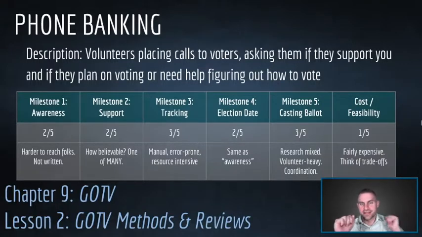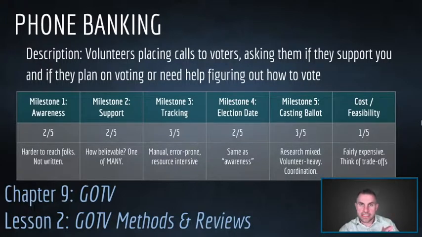And there's little sheets that the volunteers have to mark all this stuff down, then it has to be scanned and put back into a computer system. And if you use something like an all-in-one campaign software, it'll spit out these sheets for you pretty easy and print them, or just have it on an iPad or a computer or software that people can share and mark it down in there. So it can be error prone, and of course it's resource intensive. You have to have people having these one-on-one conversations that can be difficult to even get people on the phone. So 3 out of 5 on tracking.